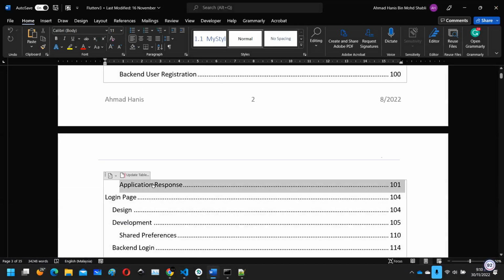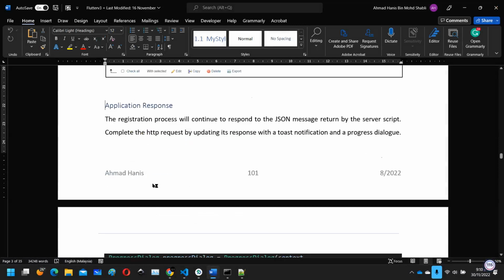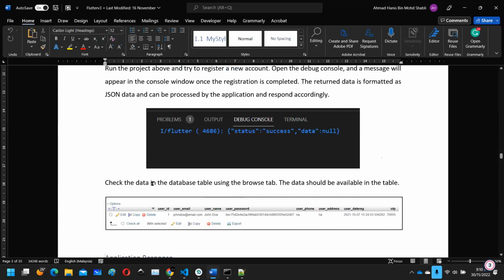Here, the application response. All right, so you have this. You receive, your application receives status success, data null, because there's no data. So usually when we return a response to the application, we return JSON data. Why? Because it is much easier to process. Definitely you can just return a string, or use a comma delimiter or whatever data structure, even XML. Before this, we used XML. But JSON is much better in terms of returning an API response.